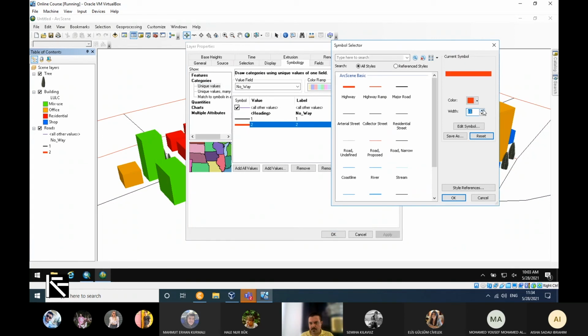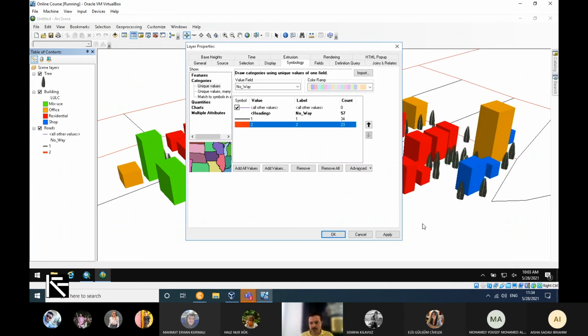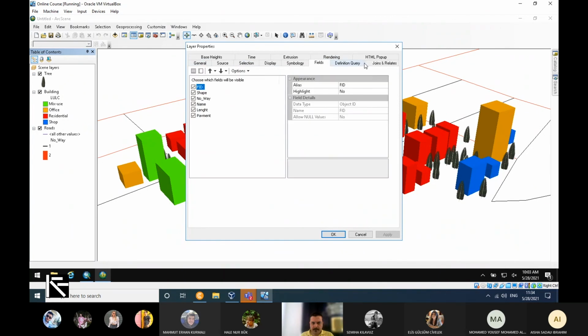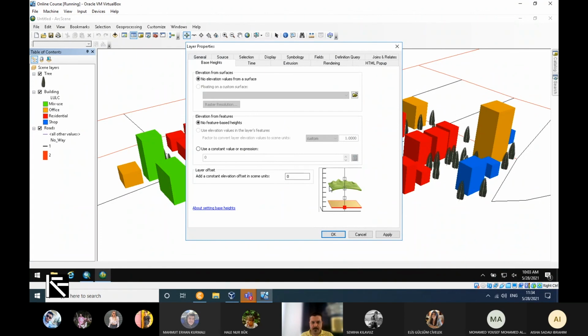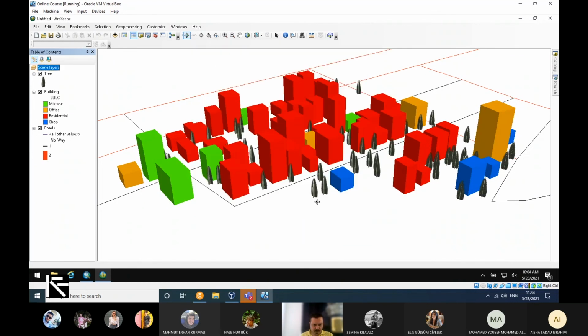Of course, we are able to increase the width of the road from here. If we have a topography, right now we don't, you could align your building with the topography, but right now we do not have a topography here.